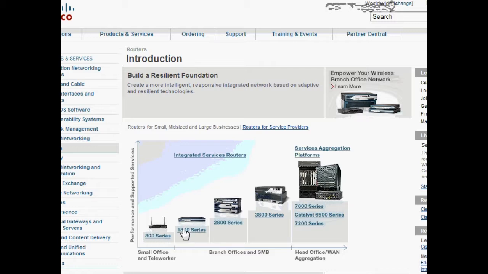You got the 1800 series, which is kind of the next step up. It's typically used as a voice router, but besides that, it actually works very well in mini network environments, smaller. 2800 is their first mainline kind of mother router, if you will, for mainstream, medium, large businesses. 3800 series is mainly geared for the larger and enterprise. Once you move up here, you move into the 7000 and 6500 series, which is geared for enterprise and service provider networks. So you can actually click through those and take a look.